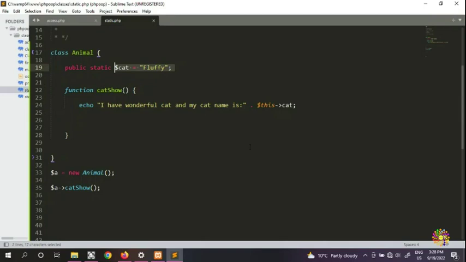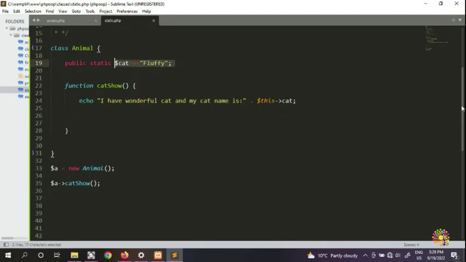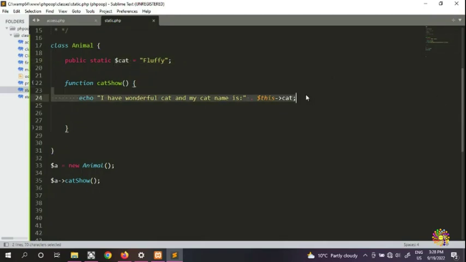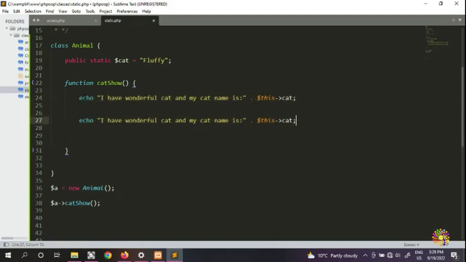So what's the solution? We copy this and bring it here, because this is not going to work again.